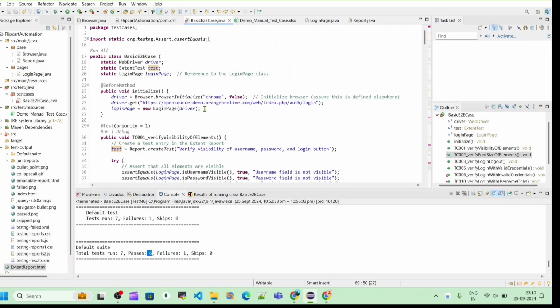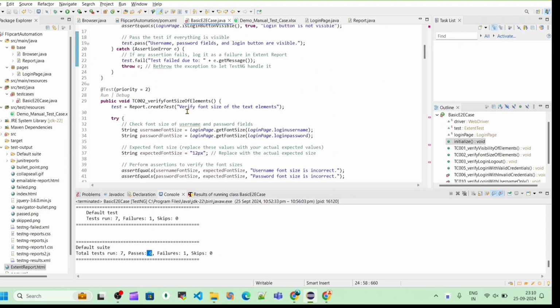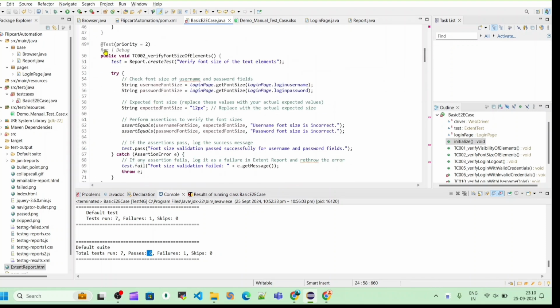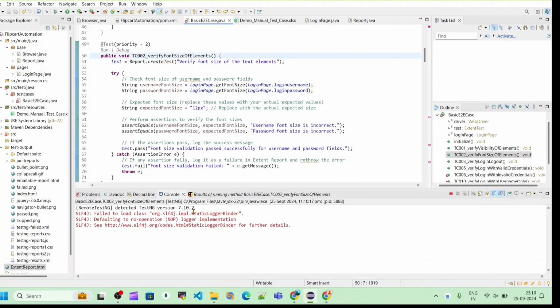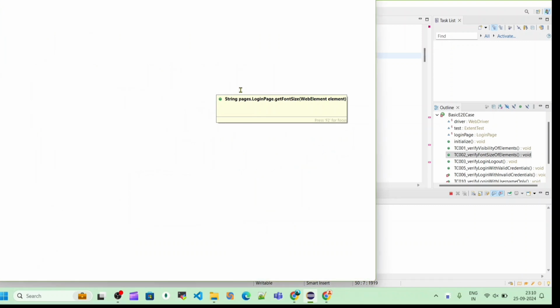If I want to run this in headless mode, then I'll just use true, and then I'll click on run all. And if I want to run only this one, then I can use the run option from here. If I click on run this one, it will run automatically in headless mode only.